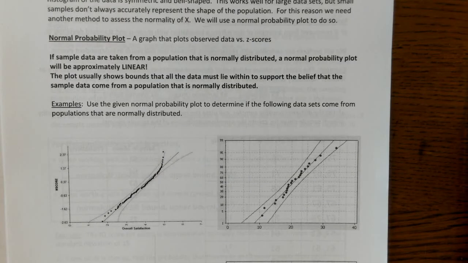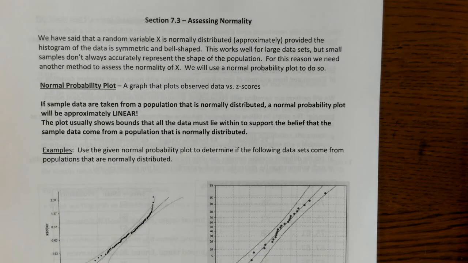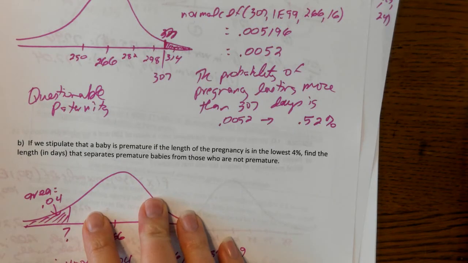So far, all of the examples that we've looked at, the premature babies, the reading speed of 6th graders, the IQ scores, the women's heights, we have had really large data sets. Those are all things that are readily available to us. Probably the first thing you do at any doctor's appointment is get on a scale. They measure your height as well. So we have lots and lots of data on that. Pregnancy, we have lots and lots of data on how long pregnancies last. Okay, so if you have lots of data, you know it's from a normal distribution.